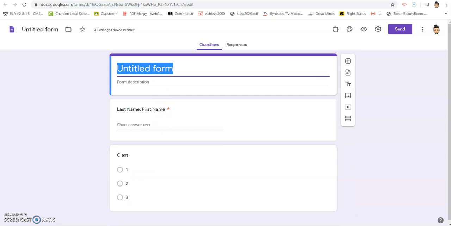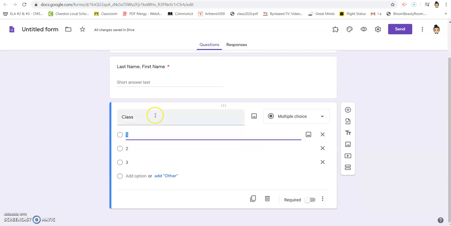Also make sure you title the form. So I would do today is March 17 Daily Review Answers. Okay, so name, class, again, required. That just makes it easy for you to sort later if you want to, or you want to put them into your gradebook. And then when you want to make a question, so over here your choices are, you can add a question, you can import a question, you can just add some text, you can add just a picture, you could add in a video maybe if you are using this more as an instructional tool, or you can add a section. But we're going to go just really basic today with just add a question.